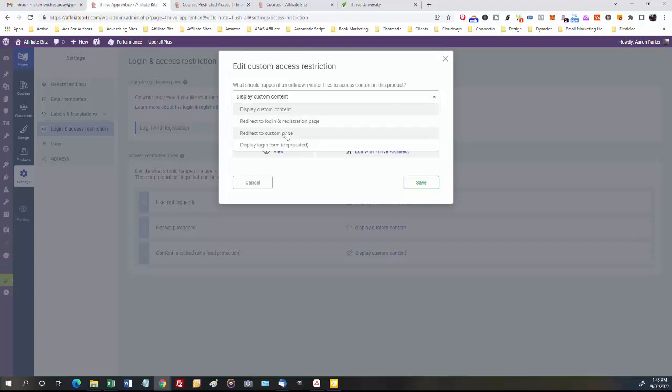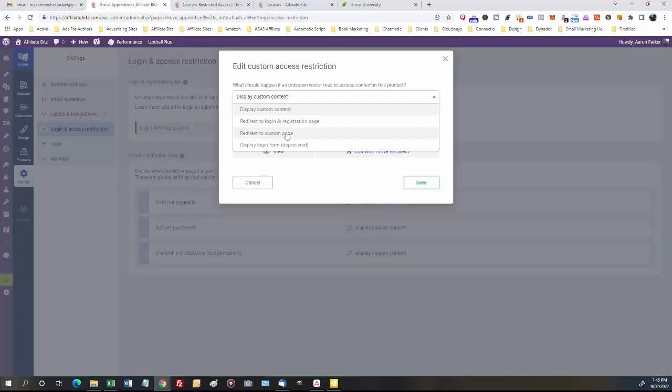So that might be something you've set up, for example, you might have one of your courses which is not actually yet available, but you're trying to create an early bird list. So if a person clicks on it, they go across to a full landing page, explains all about the course, and then gives them the chance to opt into the mailing list to get on the early bird list.